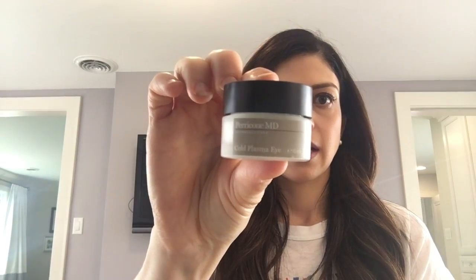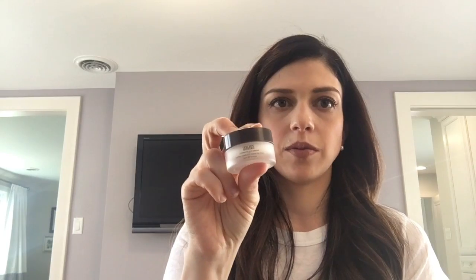Then I do my eye cream, and I alternate between two. The Perricone MD Cold Plasma Eye is thinner in texture — I use it on regular days, especially when I didn't have a lot of makeup to remove. The Colleen Rothschild Complete Eye Cream is a bit thicker and more moisturizing. I use this one on nights when I also reach for the Le Metier oil cleanser. I wake up with the skin around my eyes feeling nice, moisturized, and smooth — great for winter but I'll continue into spring.